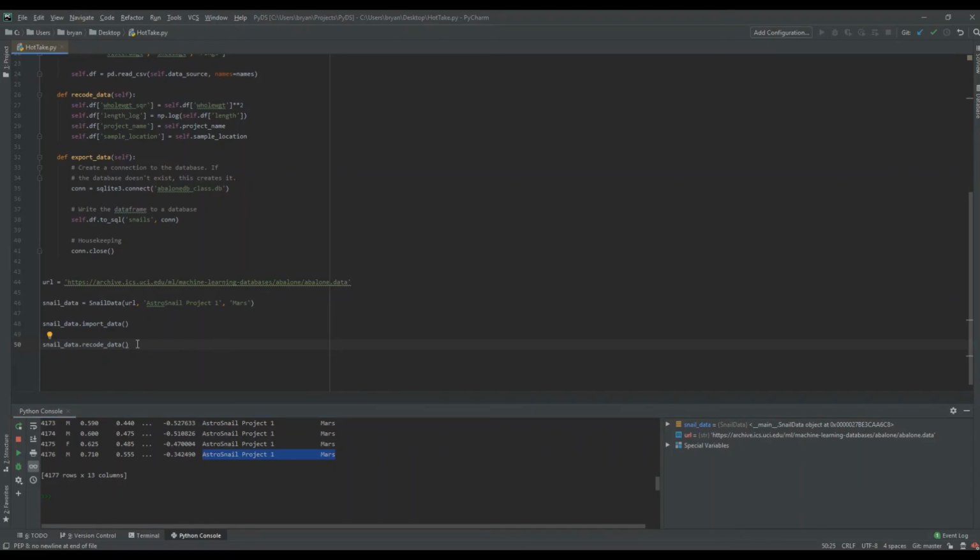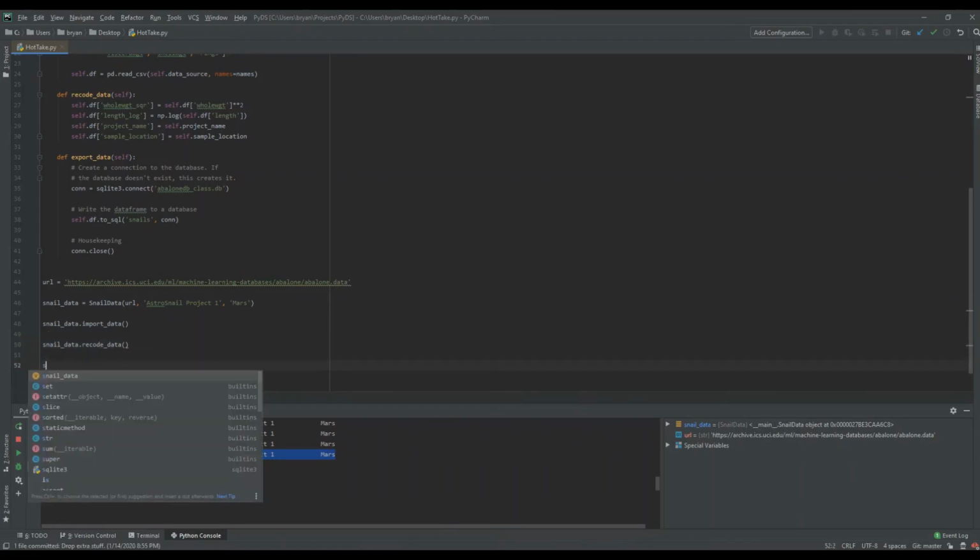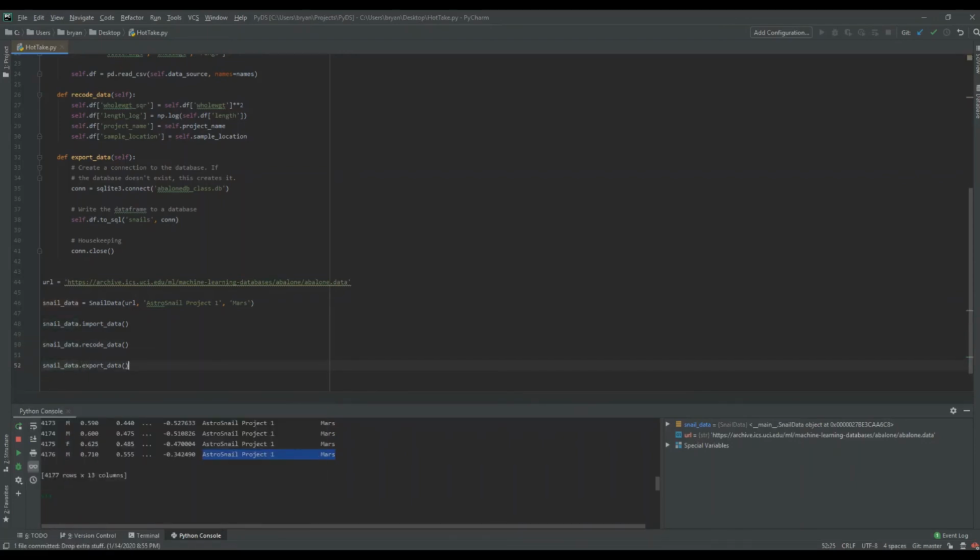The next thing that we want to do after we've probably done some sort of analysis of this data is actually export it so that we can archive it. So I bet you can guess how that's going to work. When we run this, it will connect to a SQLite database, export the data frame to that database, and close that database, and then we'll be able to just run a quick SQL command to confirm that everything is there.